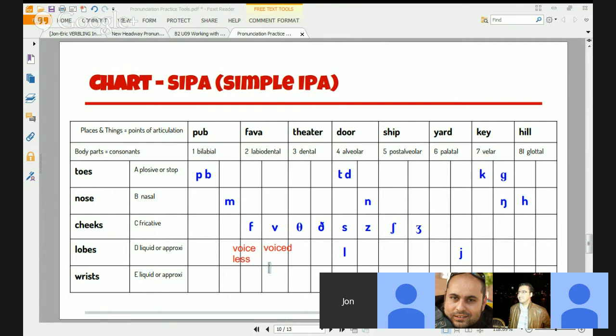Now you've got two symbols there, one on the left and one on the right. Do you know which symbol theater relates to? The first, the one on the left? You're absolutely right. Theater. So the th is voiceless in theater. Very good. Can you think of an example of a voiced th sound?